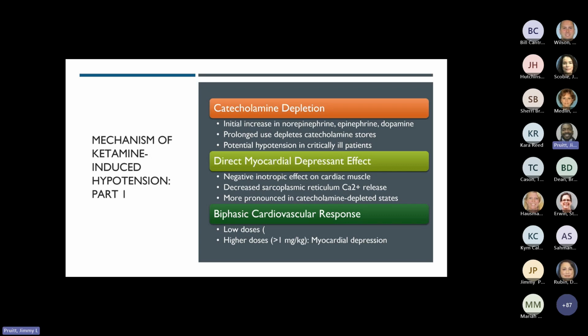And you can have this biphasic cardiovascular response with some of the lower doses, again, being less than 0.5, causing you to kind of surge that. And then the higher doses can have this myocardial depressant effect. And that's why we've seen some people go to this lower dose of ketamine in their shock patients and continue to maintain a fixed dosing or a higher dosing of their paralytic, because of the fact that we can see this myocardial depressing effect.